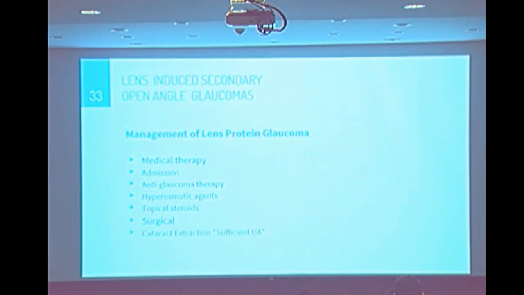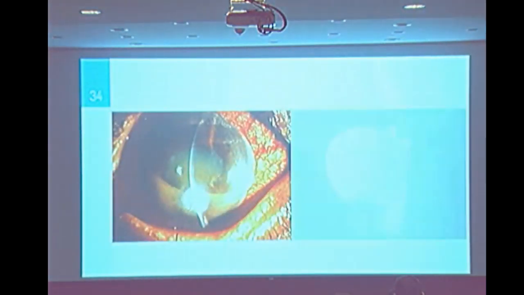Then you go for cataract extraction with very good I/A, irrigation aspiration, for the anterior chamber, trying to remove all the material there, not what is already in the angle, because in the angle we cannot remove it. Who is going to take care of that is the macrophagic response. This is the most important message of this case.